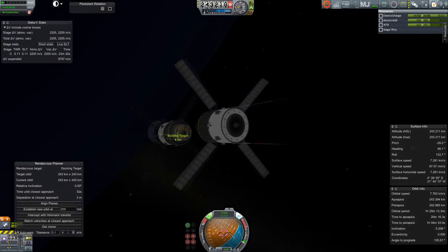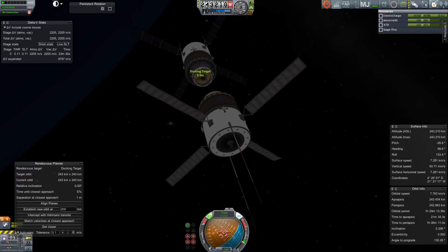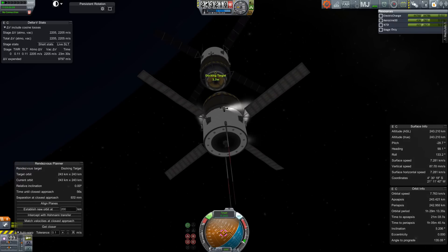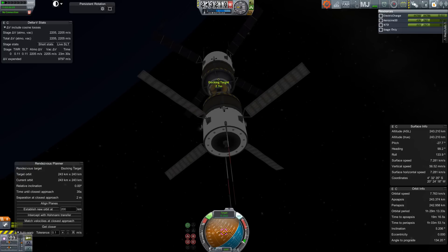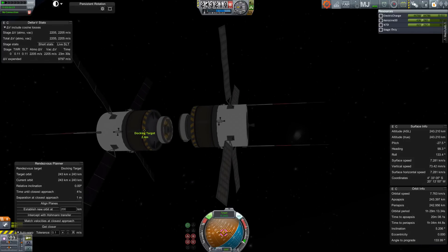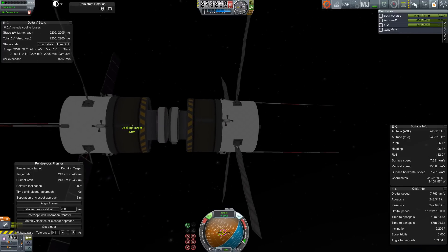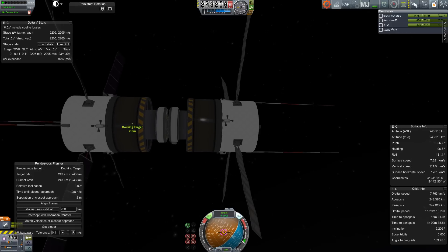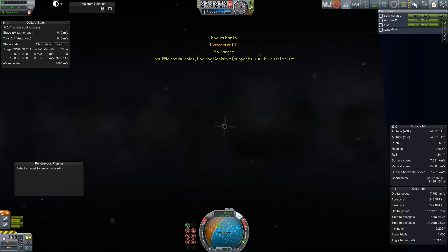This thing is going to have the magnetic port kick in, and then we'll slam together and the mission will be complete. This is not really the most sexy or awesome mission I've ever done because it's an unmanned spacecraft, but it means I'm not going to kill off anyone this time. Here we go... and docked. Sort of. Come on, dock. Yes... no? Maybe? Yes, we are finally docked.